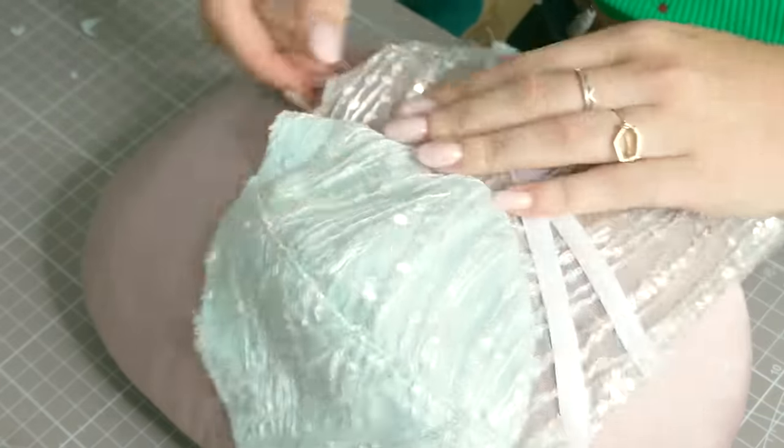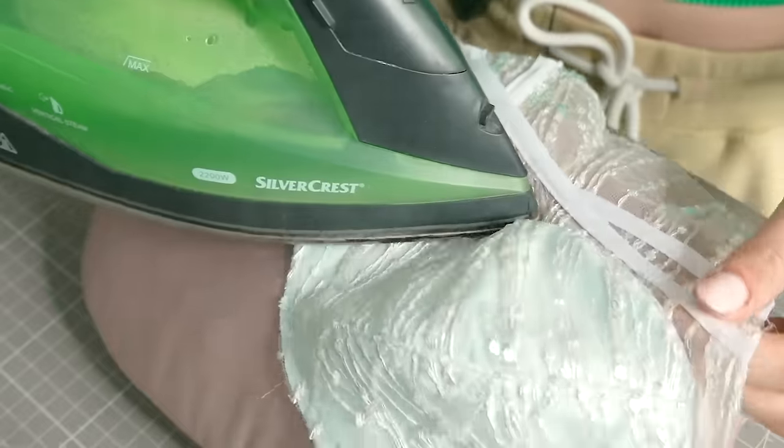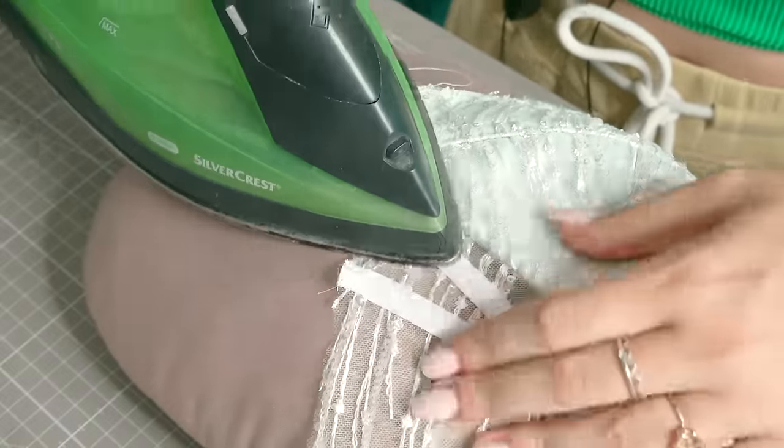After that, I'm ironing all of the seam allowances into the cup for it to be neatly tucked away, and in my opinion it already looks so, so nice. I can't wait to show you the end result of the bodice.